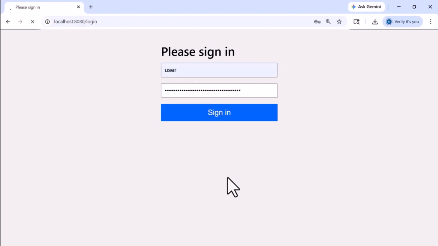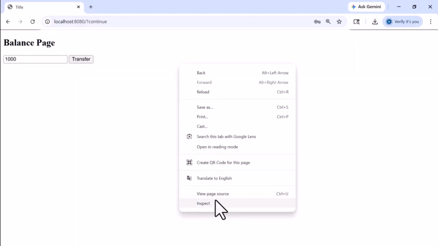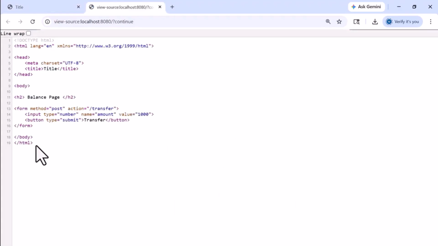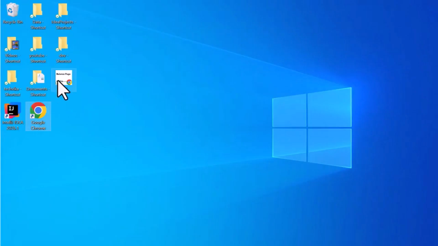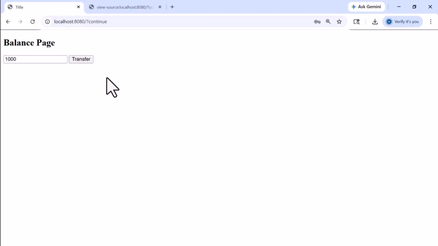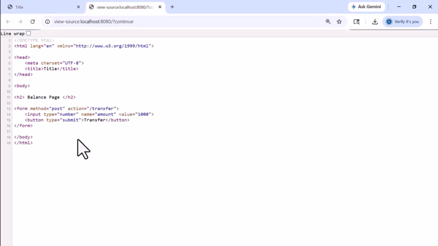Sign in. Now right click on the page, view page source. This is the reason: only the cookie is attached here. We already saw in the network tab that the cookie is attached, and that is the reason that as soon as we open the evil site, it redirects to the same page and money is automatically deducted, because there is no CSRF token, only the cookie is getting appended.